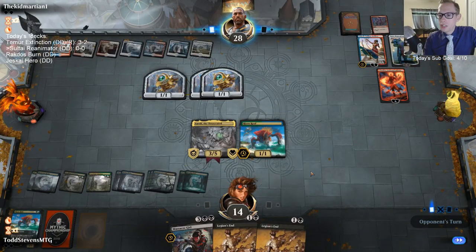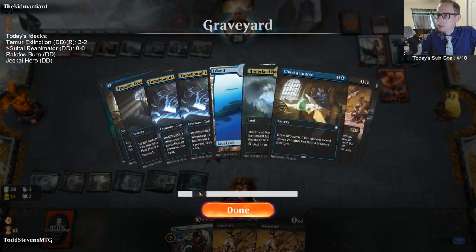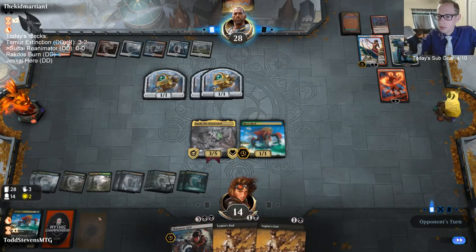So we're looking for Agent of Treachery. We haven't seen one yet. Blood for Bones wouldn't be bad either. We got 3 Blood for Bones left? So we got 4 Agent of Treachery, 3 Blood for Bones. Those are the cards we really want to draw.